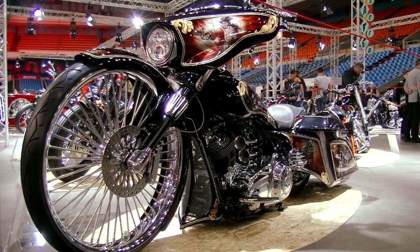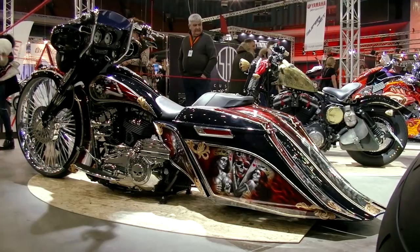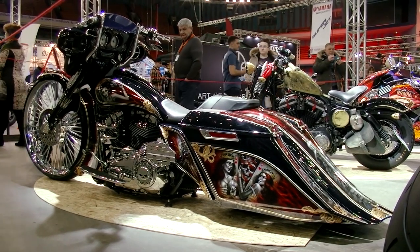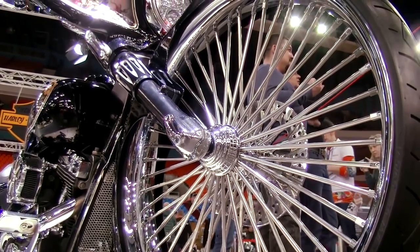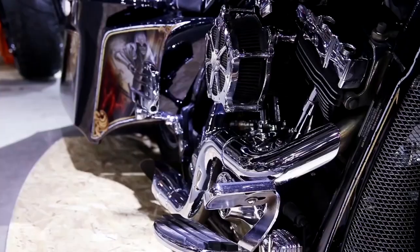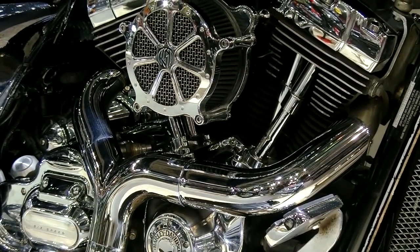Harley Davidson Street Glide Custom — a bright example of how to make a real eye-stopper from a standard serial production bike. The most notable feature here is certainly the front huge wheel, and to handle such a large wheel comfortably they equipped the bike with a custom pneumatic suspension system. There is a Harley Davidson Twin Cam 103 engine with custom Screaming Eagle pistons. There is also a special dark charm to this bike due to its awesome airbrushing with some dark fantasy motifs.